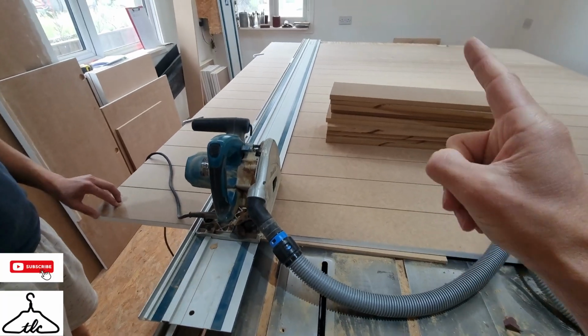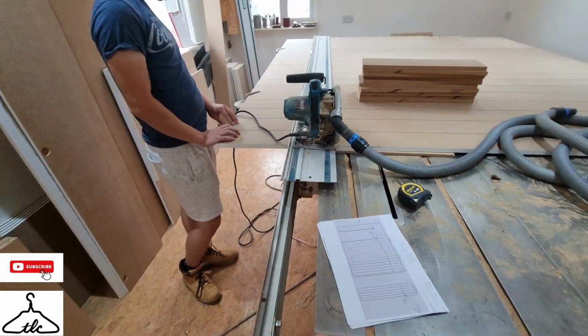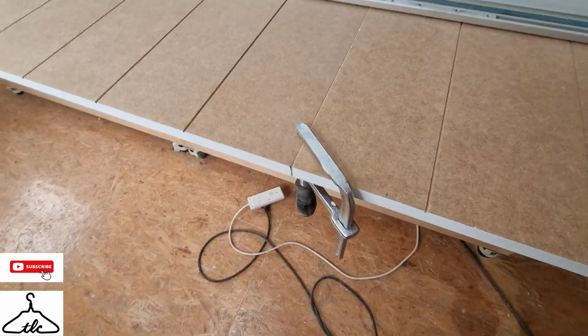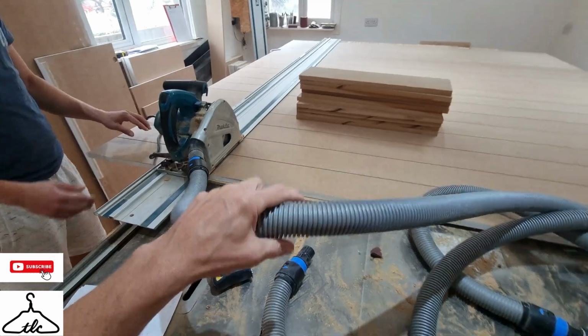We've got a pack of MDF here just to weigh the door down because there was a little bit of discrepancy between the 2 doors, a little step, and we've clamped just on the joints as well just to keep it flush. Yeah, there was a little step here. I think we're good to go, mate.